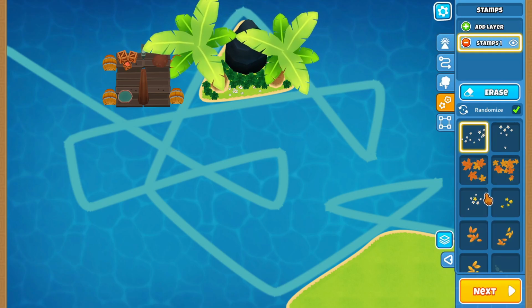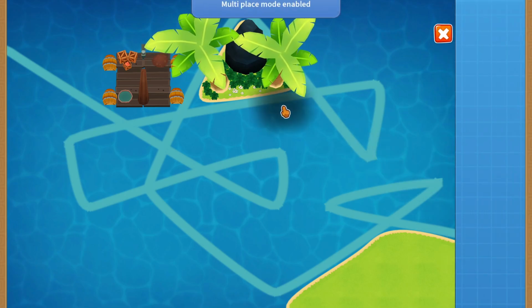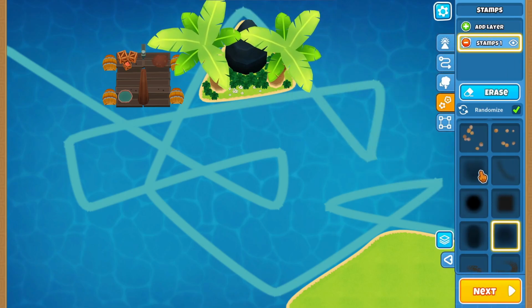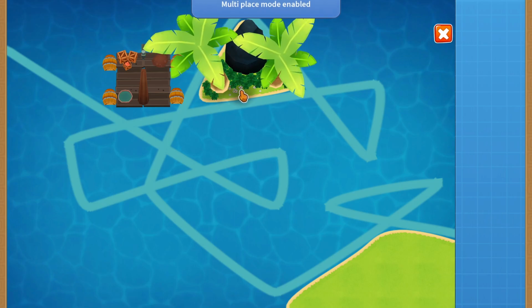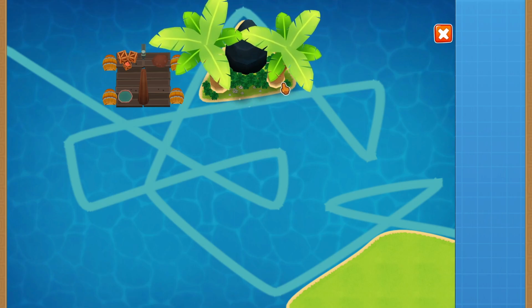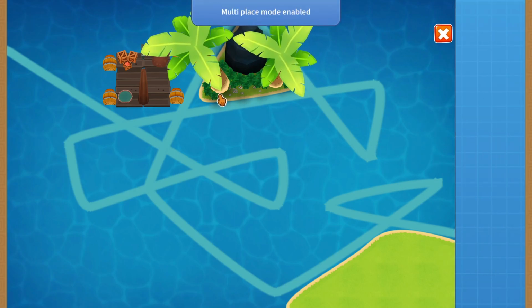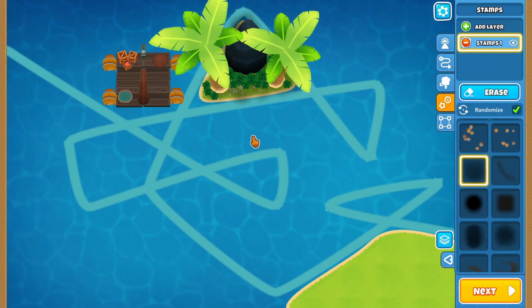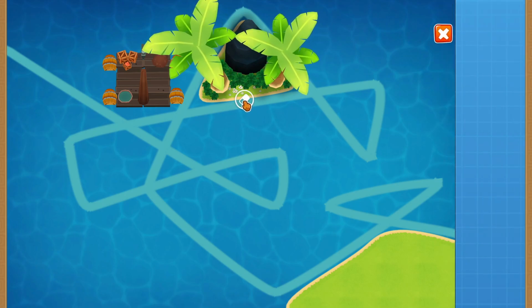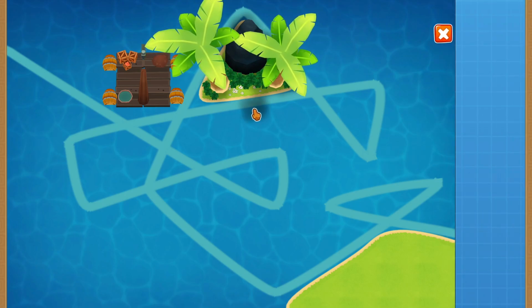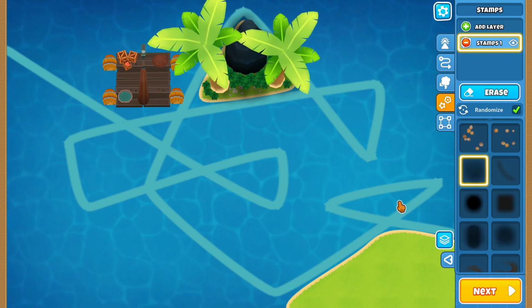All right, so we added ourselves a couple of flowers, and then the last thing I'm going to add to this island, let's go ahead and add ourselves a little bit of shade. But I'm going to use this as a shade background because I feel like if I use the other one, it's going to be a little bit too dark. And I see a little bit more over here. Nah, it's just this one spot right here that is a little bit out of place. There we go. All right, that looks much better.